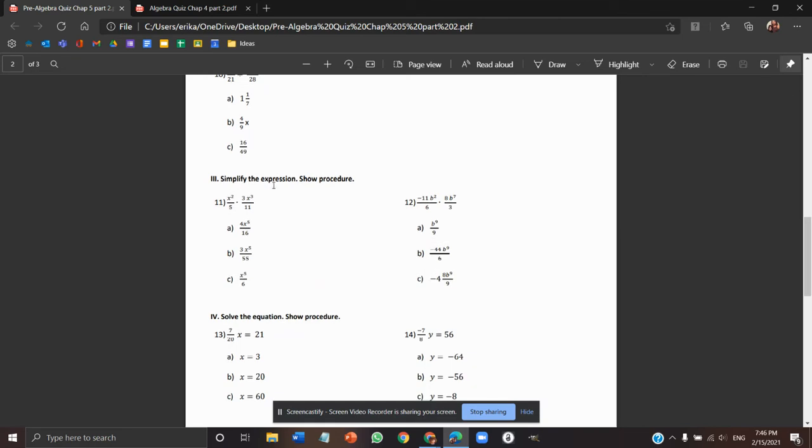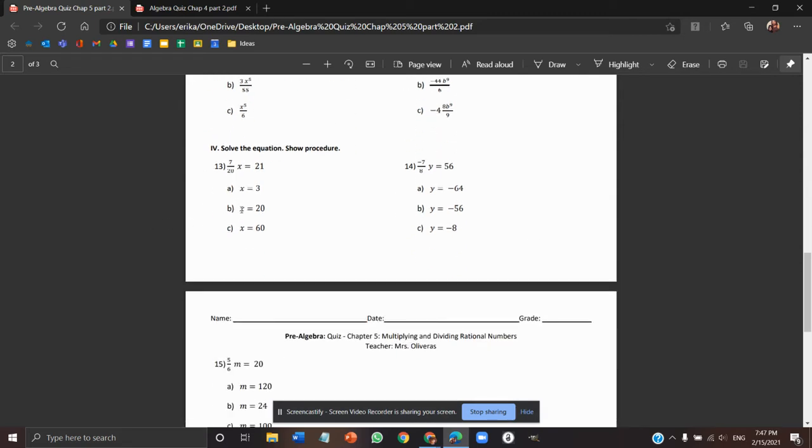The third part says simplify the expression, and you're gonna have an exercise, and this time you're gonna have a variable, and you're also gonna have an exponent. And remember that when we are multiplying exponents, we add them. For example, if you have x to the fifth power times x to the second power, you would just have to add those exponents and you will have that solution. And we're going to do some exercises about that so you can practice it too.